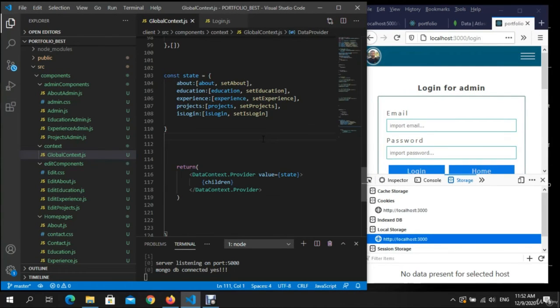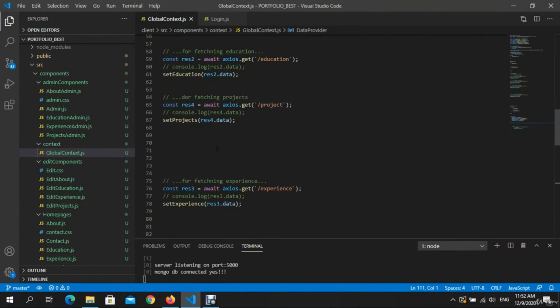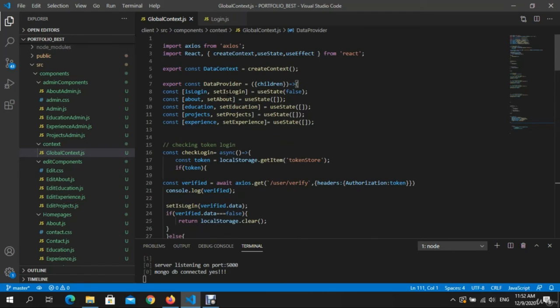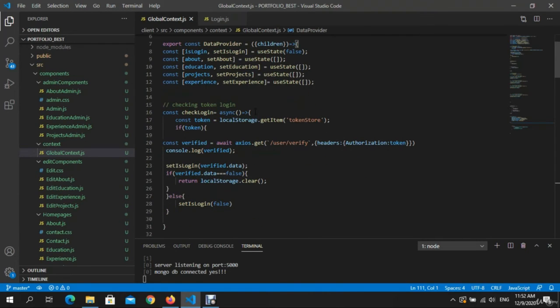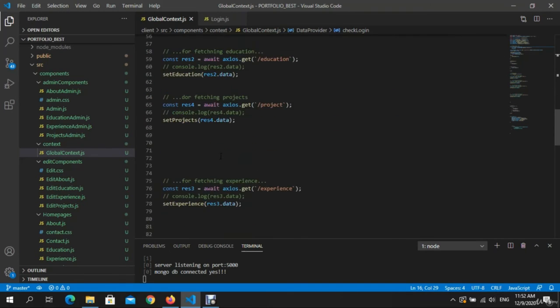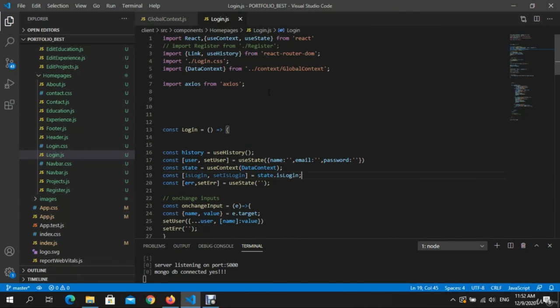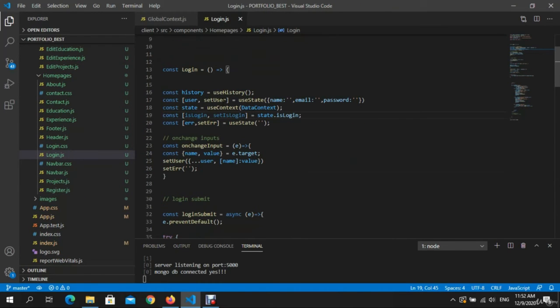Right now, we got all this data. Let's go to login. We got the const isLogin, setIsLogin.